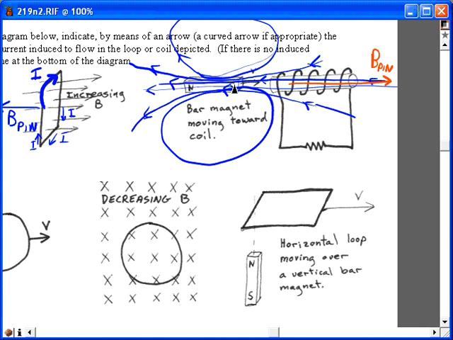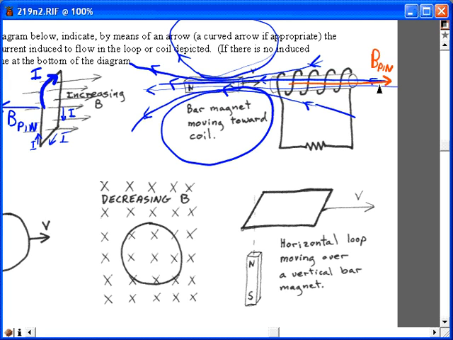So somebody moves the magnet near, we get a change in number of mag field lines through this coil. By Faraday's law of induction, we're going to get a current in this coil. By Ampere's law, the current that's induced to flow in the coil produces its own mag field. And by Lenz's law, the magnetic field produced by the induced current has got to be in that direction, which will tend to fight the change. Okay, the change was increasing number of leftward directed mag field lines. To fight that, B pin has got to be rightward. Okay, now we're to the point where we use the right-hand rule to get the current that would make such a mag field. What's the direction of the induced current?